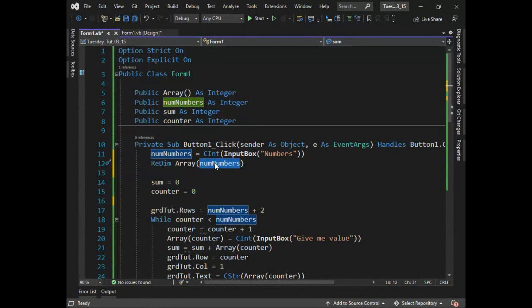Any other questions? So what's the purpose of redim exactly? Redim is reinitializing. In line 5 over here we asked Visual Studio to give us an array of an unknown size. So redim is basically saying go back to the variable called array that I have created, but I didn't give it a size, and then add this to it. So go back to array and resize that array.